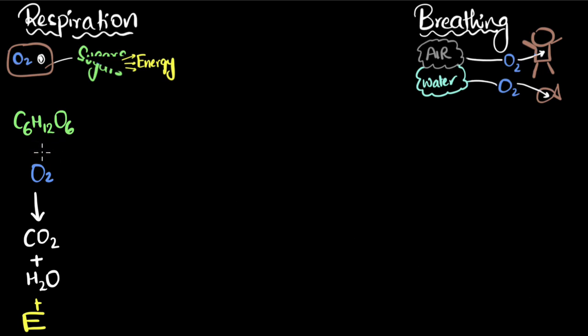But wait, this is not a one-step process. This is a multi-step complex process, but there are two big stages for this. The first stage is to break down glucose into pyruvate. Glucose is a six-carbon molecule, pyruvate is a three-carbon molecule. So there'll be two pyruvate molecules. In this stage itself, there is a tiny amount of energy released.